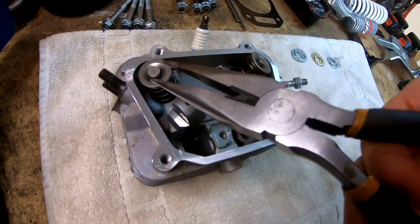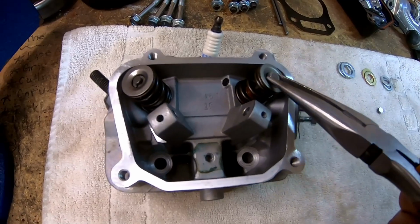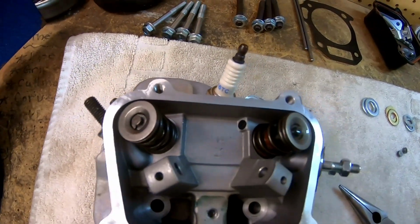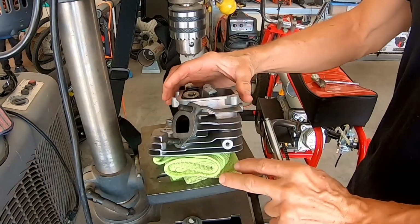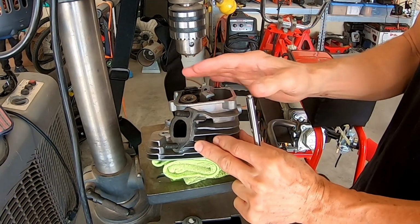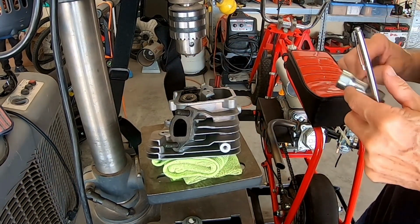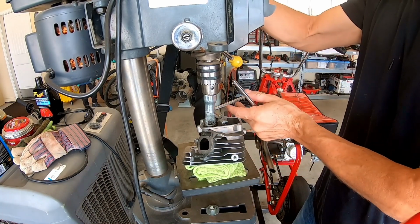Go ahead and pull these lash caps off of here. What's cool about the Ghost head, it has automotive style retainers, which make it nice. All right, so I got to kind of cant this head a little bit because the valve springs are at an angle, and when you put the tool on here, it wants to slide off. So anyway, let me remove these automotive style retainers here.